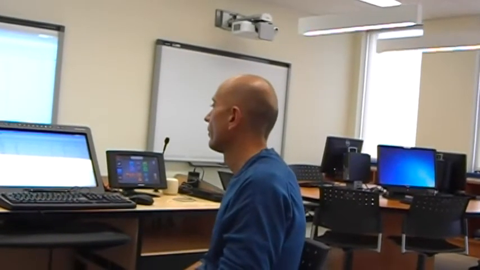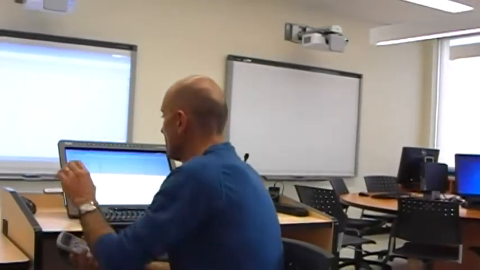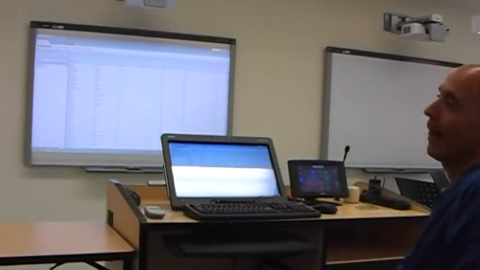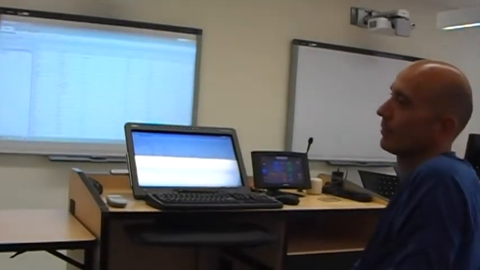Absolutely. So you have to use the receiver that comes with the bag. The reason is that the receiver communicates on a certain channel, and the clicker pads should have that channel tuned in with the receiver. If you use another receiver, it might have a different channel. Then you need to change the channel on each and every clicker pad. That way, if somebody's using clickers in the next room, you won't be getting crossed out. Right, okay. Yeah, that's the idea.